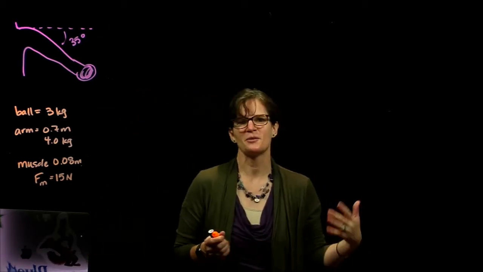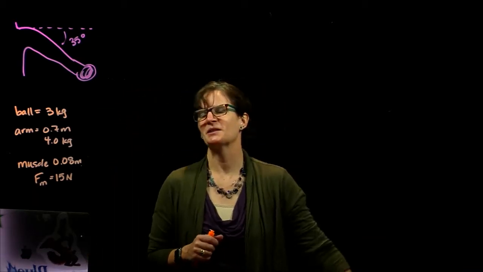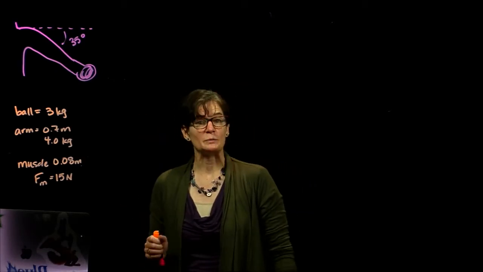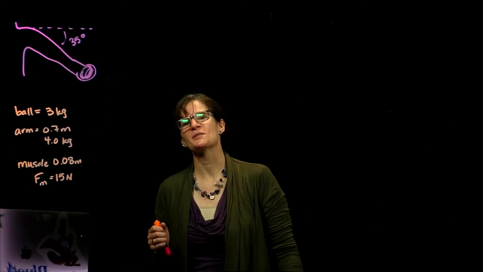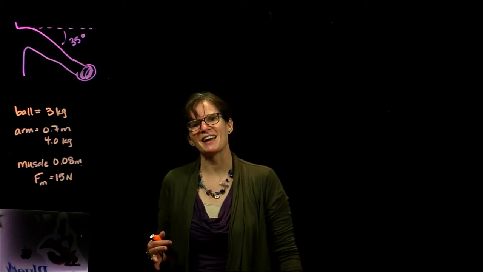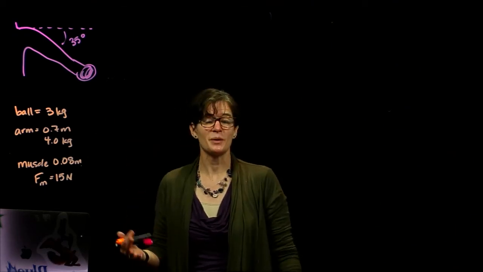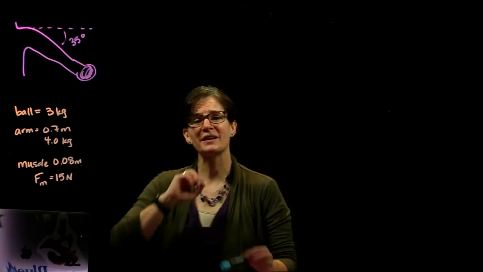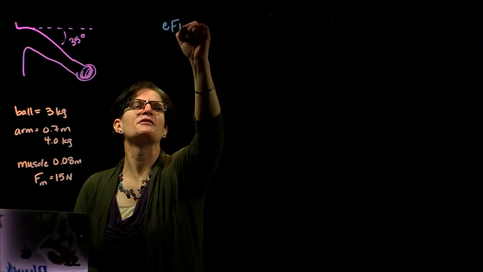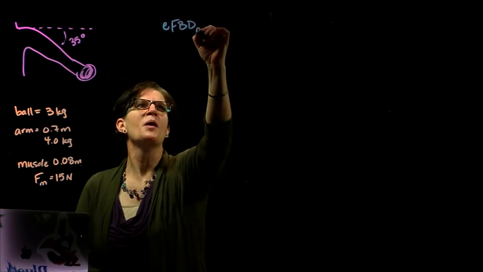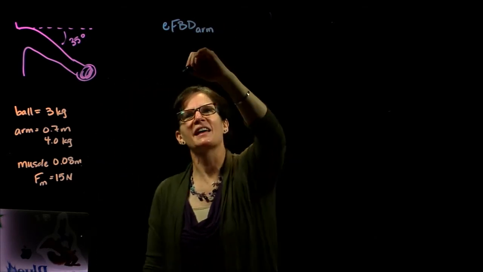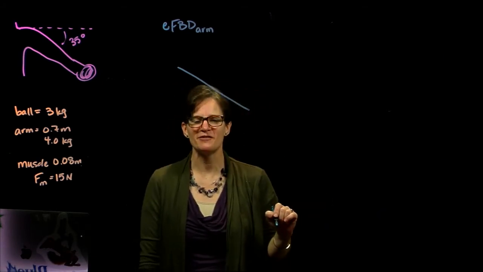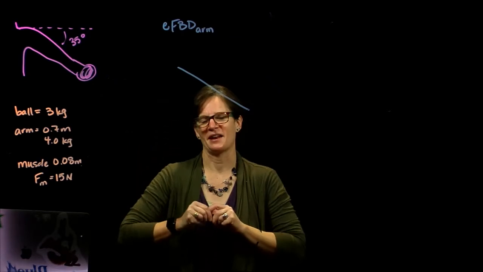All right, so here's the scenario. The question is, is the arm rotating in the downward direction or in the upward direction, given this scenario? So, rotation implies torque, and we need to do a torque analysis. What is the net torque acting on this arm in order to assess whether it's on the rotation up or the rotation down? And so to do a net torque analysis, we're going to do an extended free body diagram on the arm. And I like to, as I've mentioned, draw that object in the orientation of the picture that I've drawn.